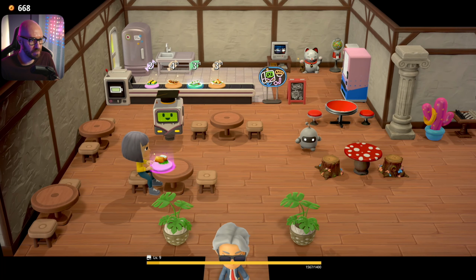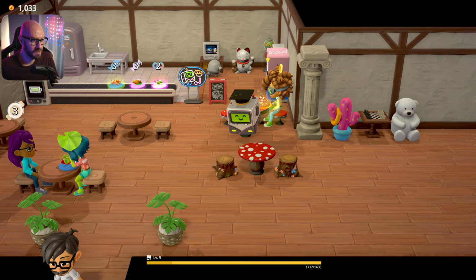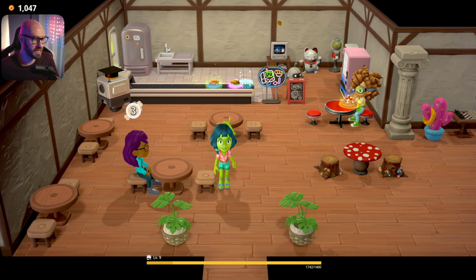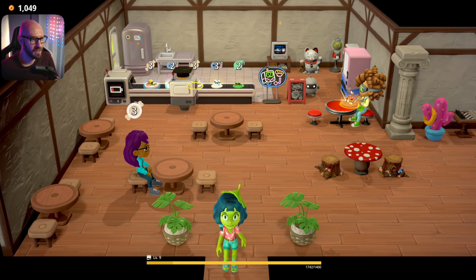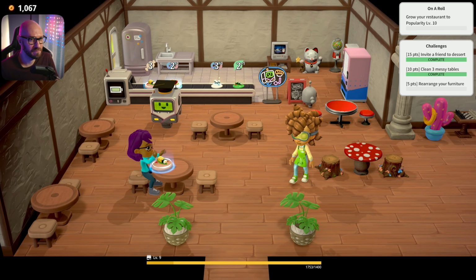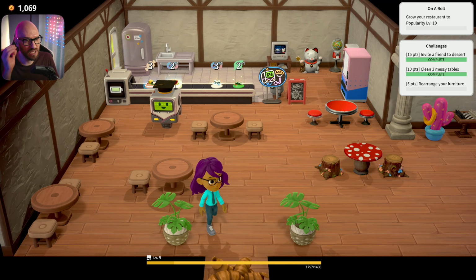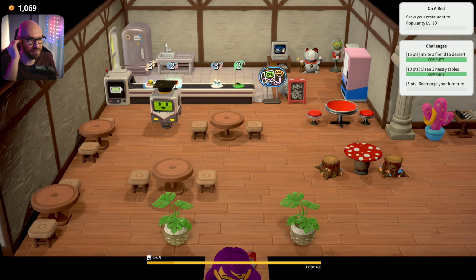I got to clean up one more messy table. I'm not going to let him do it because, unfortunately, he's not really doing a great job at it. That goes there. Let me reset again. And this one here. There we go. 1,000 coins again. Man, we're making so much money. I love it. Unfortunately, I did not get to rearrange the furniture, so I'm not going to get those 5 points. That's fine. That's fine.